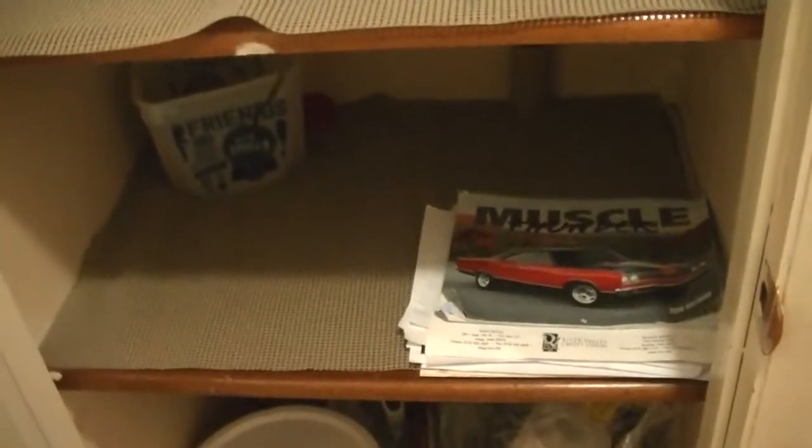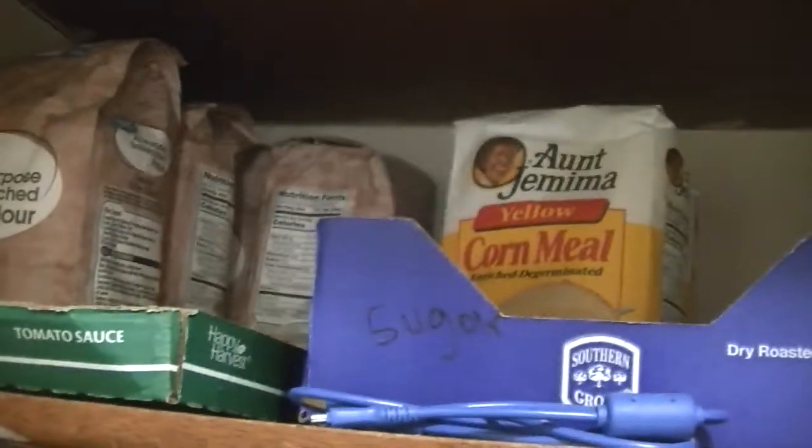And that's just my linen closet that I repurposed. I kept 3 shelves for the kids to use for their school items, and I used the top to store some of my staples.